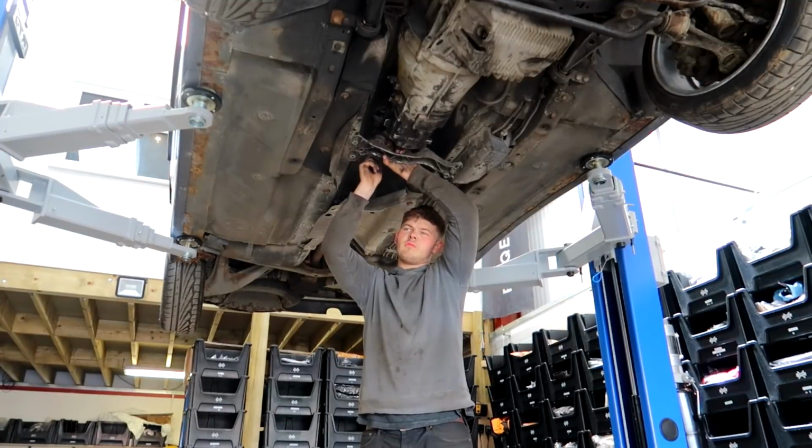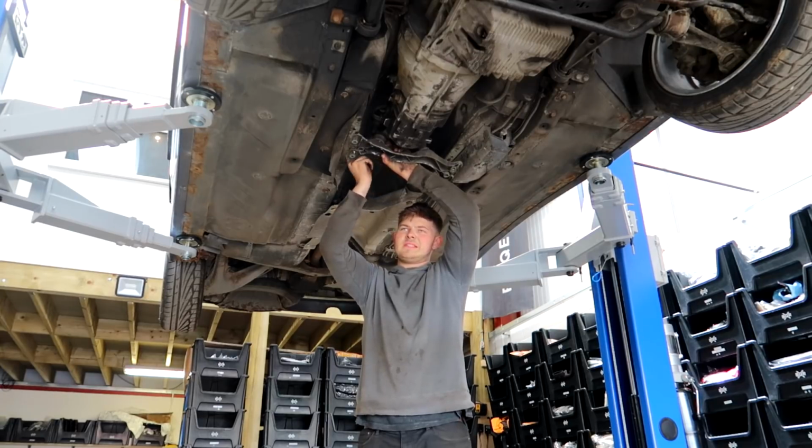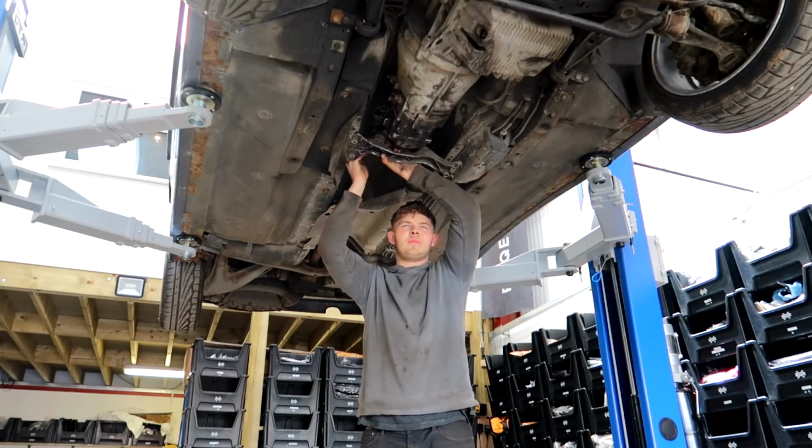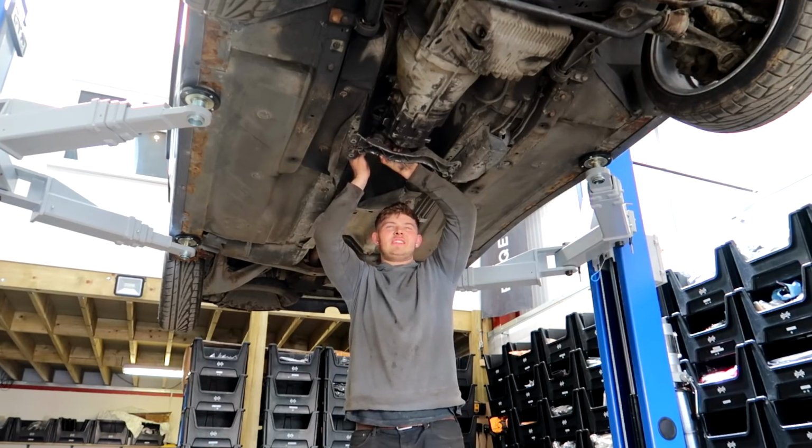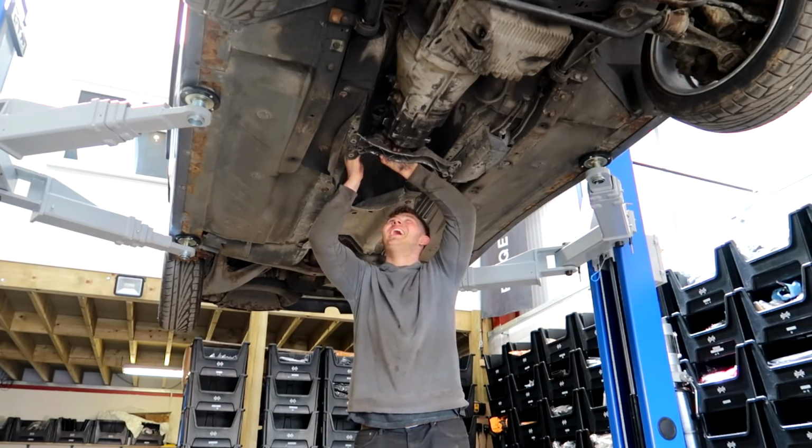I did order poly engine mounts and poly gearbox mounts about a week ago and they still haven't even been shipped. And I'm too impatient, so we're just gonna put them on the old mounts and then when they arrive, I'll swap them over. I don't think there's anything more rewarding for a man than six pot swapping a BMW. I agree. Used to be, can you build a shed? Now it's, can you six pot a BMW?